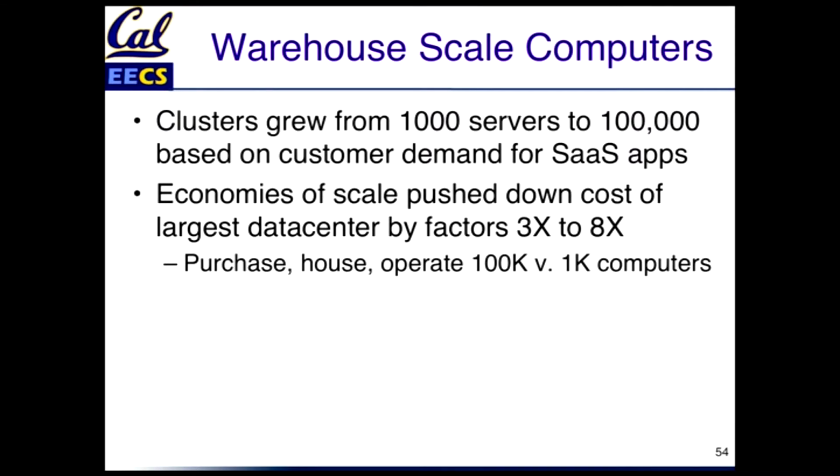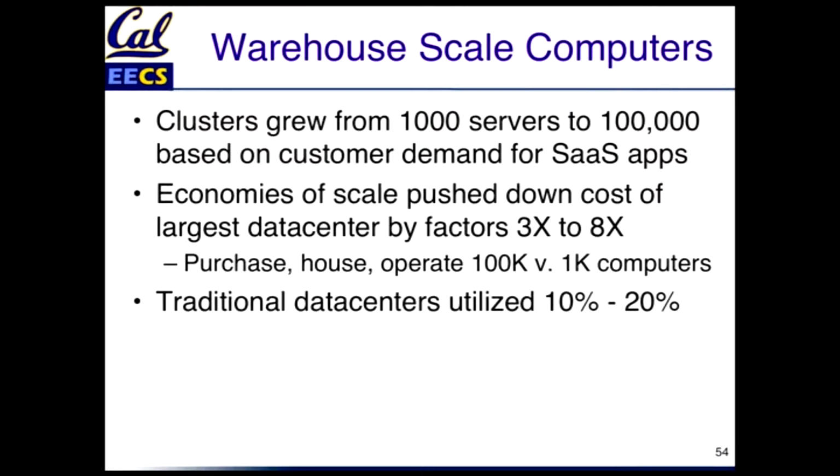If you were to go to Dell or HP and say, I want to buy 100,000 computers, they're going to give you a really good deal. Building a warehouse for 100,000 computers rather than just 1,000 is a much more efficient way to build it. And if you get network bandwidth by the gigabits as opposed to by the megabits, that's much cheaper. So by factors of 3 or 8 per computer, it was cheaper to do warehouse scale computing. Also, traditional data centers are underutilized. If there were 100 data centers, each with 1,000 computers, maybe they're used 10 or 20% of the time, but if you consolidate them together, you get more utilization out of them.